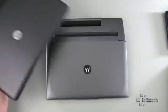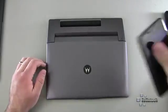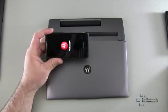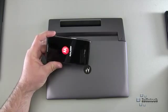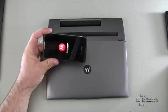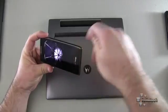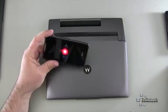So let's go ahead and close that. The LapDock 100 here will open up. Now let me plug in the Razr Max to show you. We'll turn it on, dual core. Pretty nice though overall, but it's $250. But if you're looking for something like a Chromebook, it actually might not be a bad deal. So let's wait for this to boot up. We'll go ahead and plug it in. Now in my tests, it has actually kind of flaked out a little bit here and there. What happens is you'll be using it, it'll reboot the phone sometimes, other times it works great. But in this case, it seems to work pretty well most of the time. Not always though.